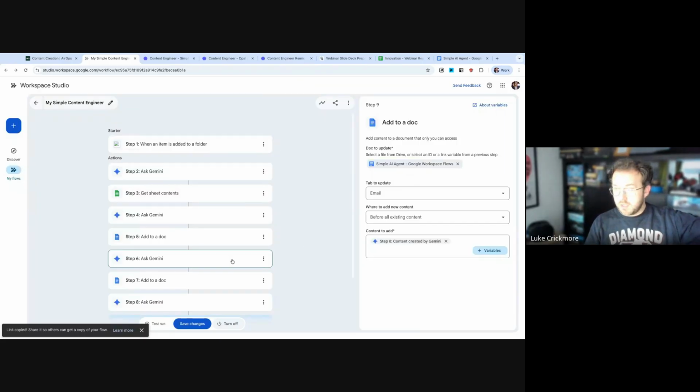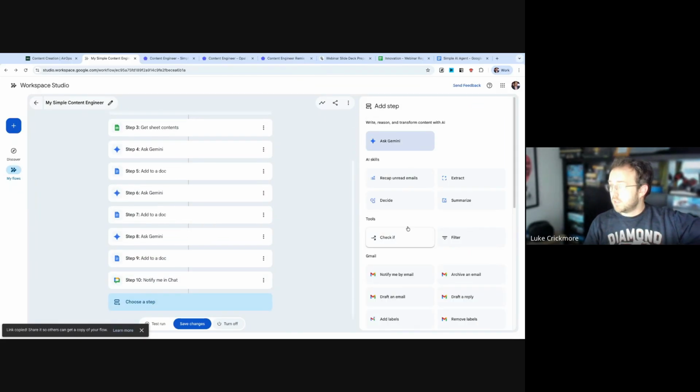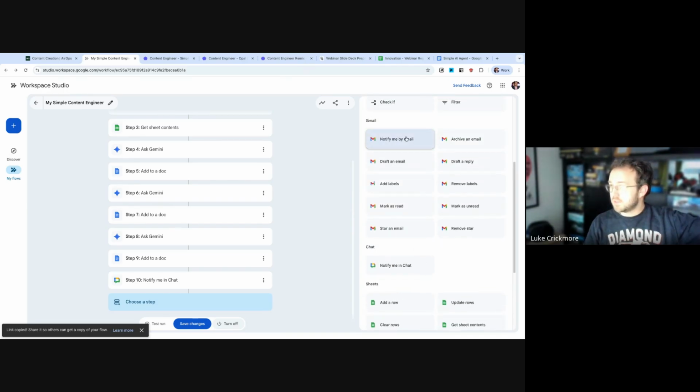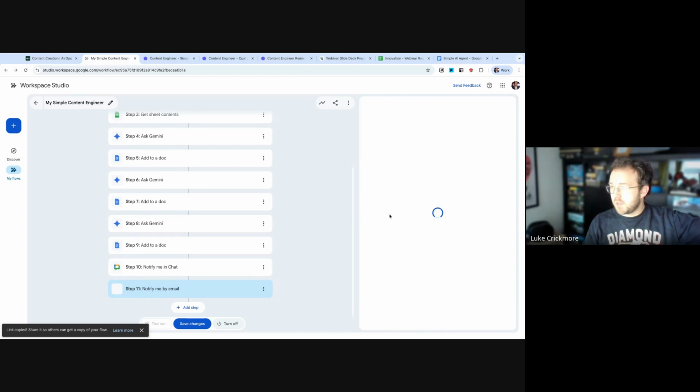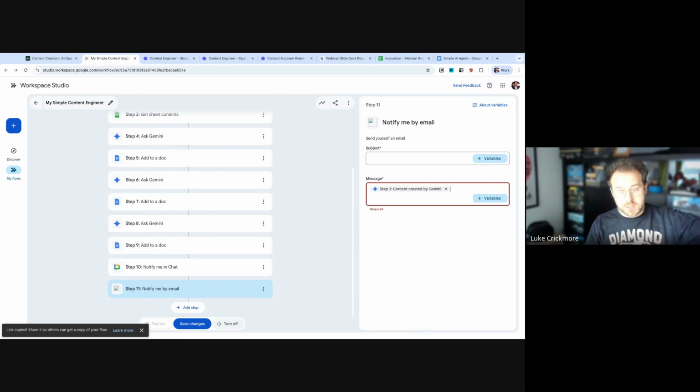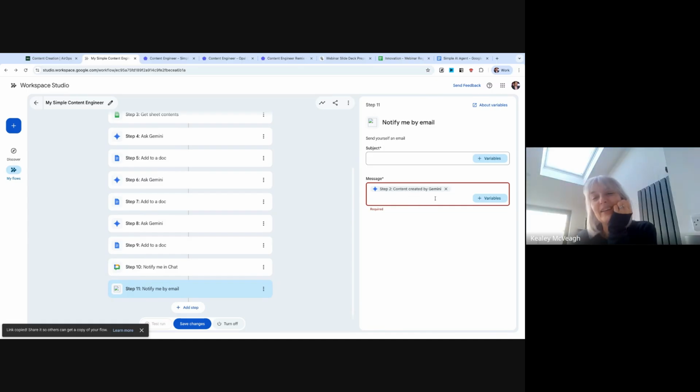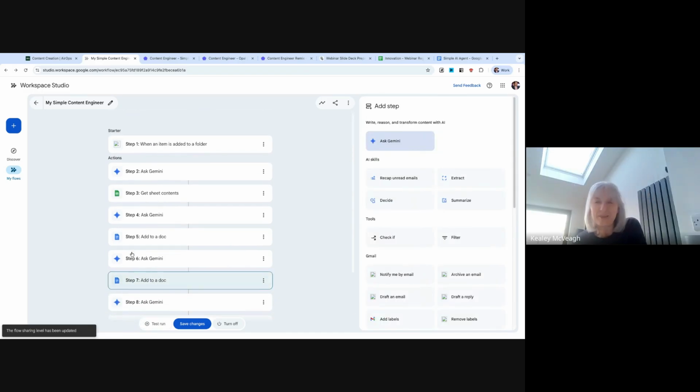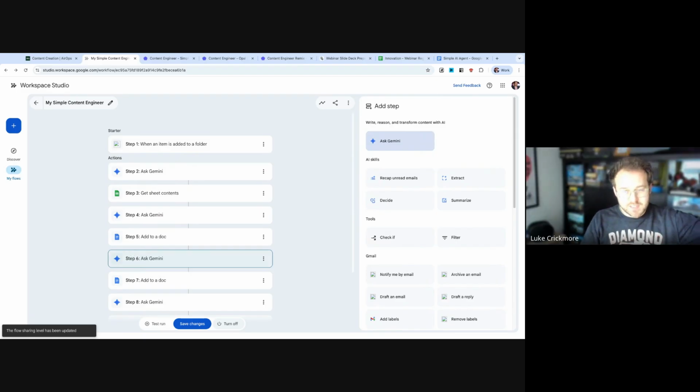I could probably show you quickly. Add an email step to this. Notify me by email. I assume that you did this. If not, then it definitely wouldn't come through, but you would hit the variable button and then you'd choose the summary step. So I obviously don't have a summary step here, but then you would choose the content that summary step creates, and then that would bring it into your email. That's what I didn't do. There you go. That's what I wasn't doing. Okay. Real life use case solving.